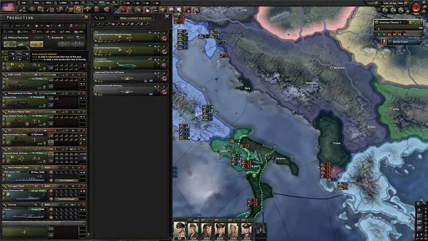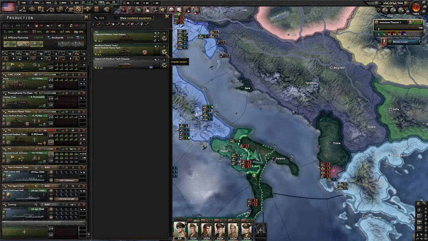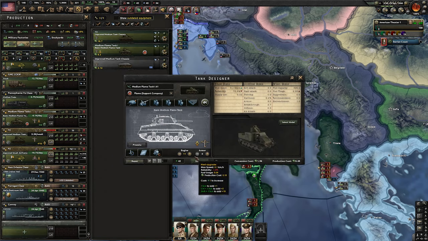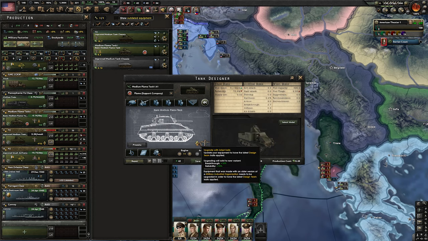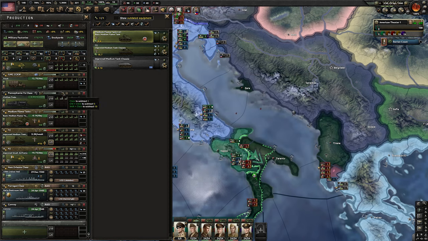We also need to make some changes to our medium tank. We want to bring the engine to 11 to match the speed of our other tank. It's up to you whether you want to upgrade the MIO or not, because breakthrough and reliability are not super important on flame tanks. I would just do it in this case.